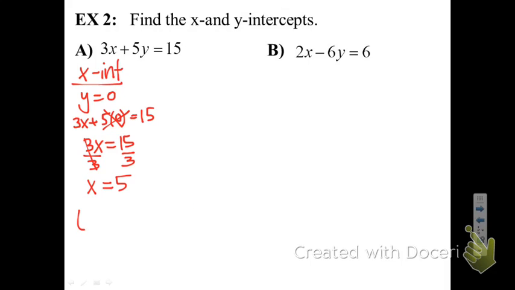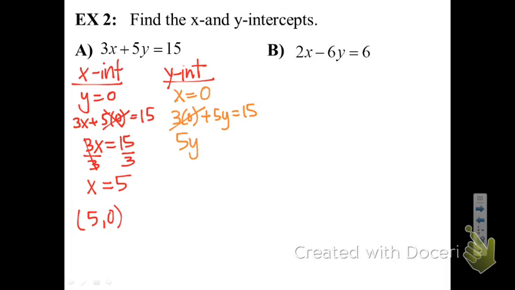We can also write the answer as 5, 0, but that's only half of it. You also have to find the y-intercept. I'm going to change colors. The y-intercept is when x is 0. So we're going to take that same equation and replace that x with 0. And this piece, 3 times 0, becomes 0, so you're just left with 5y equals 15. To solve for this, we divide by 5. Those 5's divide out, and you get y equals 3.